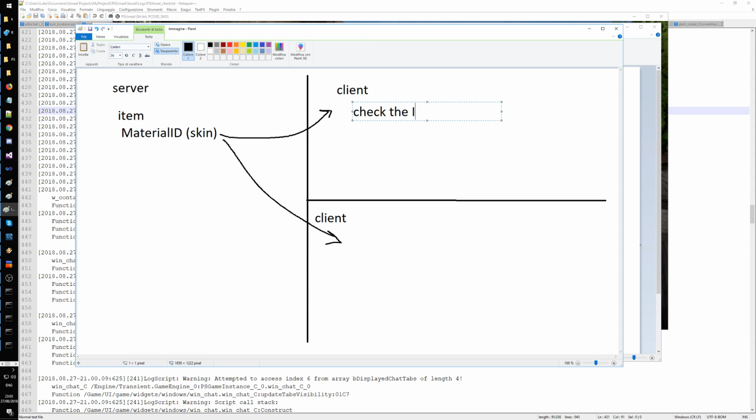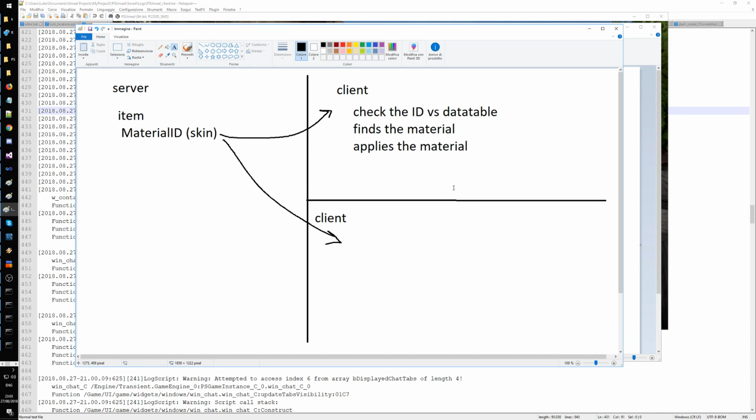It checks the ID versus the data table, finds the texture, or rather finds the material, and applies the material. It is done exactly the same for any client.